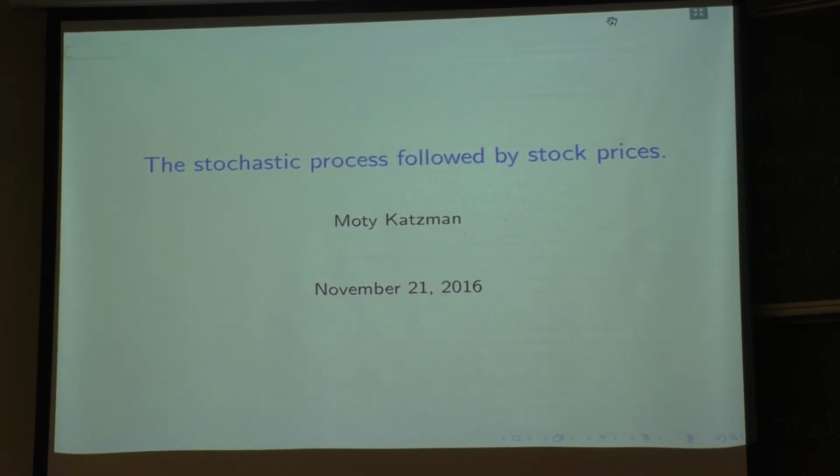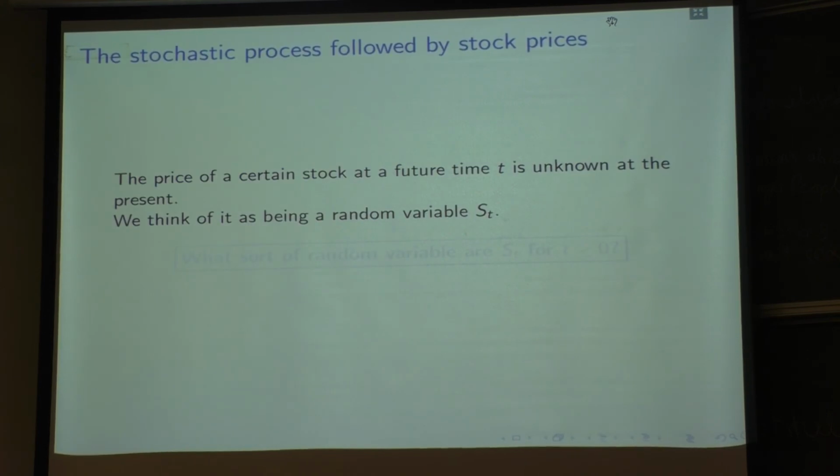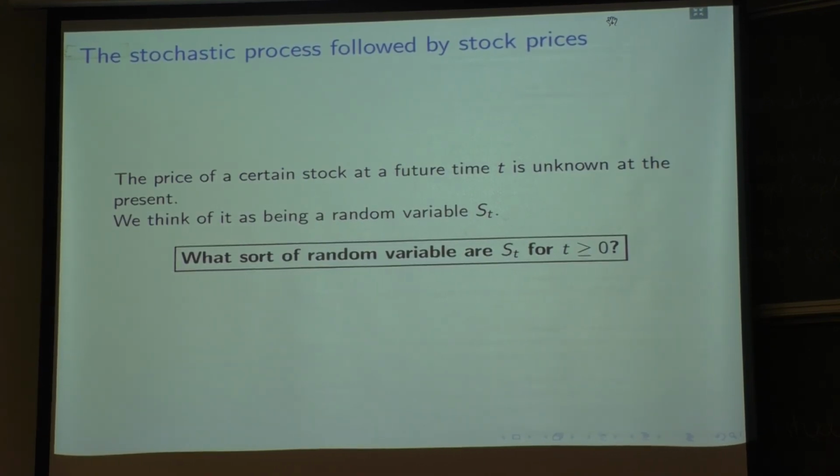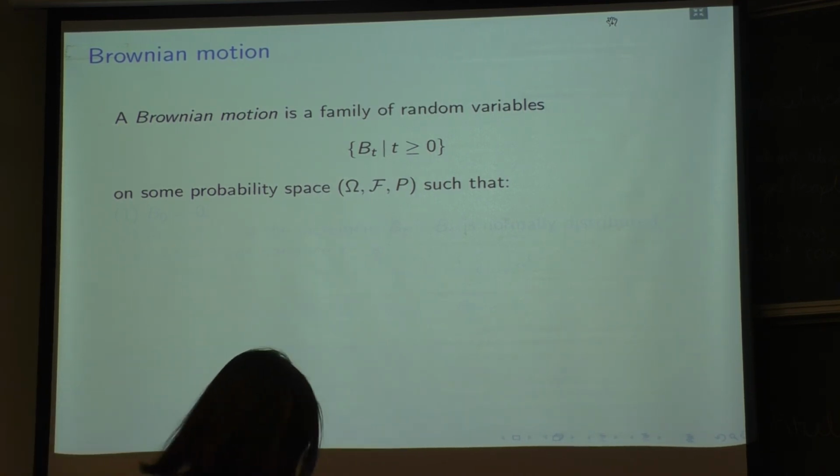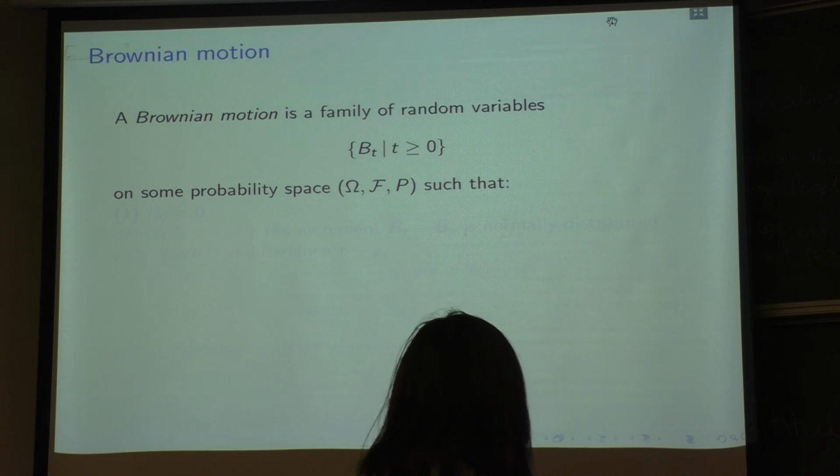And so we introduced Brownian motion. We ask ourselves first, what sort of random variable S of t is going to be the random variable describing the price of something at some point t in the future. And then I said, well, the main building block is going to be this thing that jiggles up and down, Brownian motion. So we said, let's define what Brownian motion is. I gave you the mathematical definition of Brownian motion.